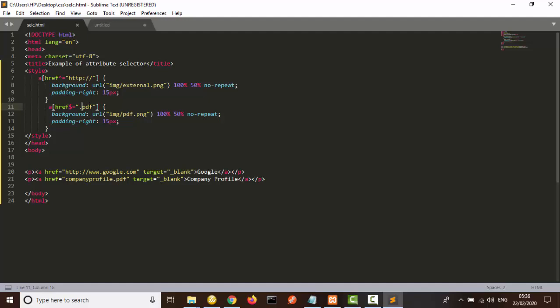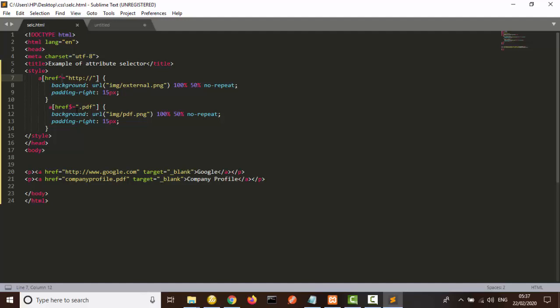We've also seen how we can do the ones whose value begins with a particular word. Like this one, we say href whose value begins with this. Now this one was saying href whose value ends with this. Okay, we are making progress.